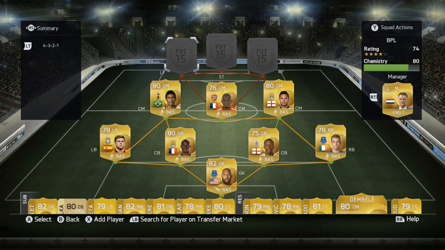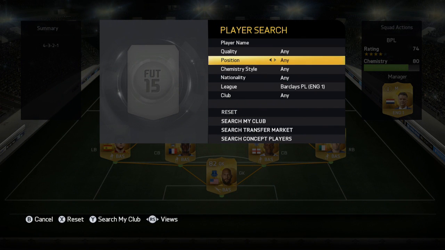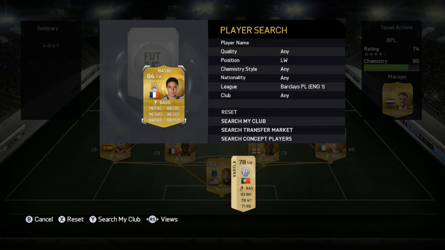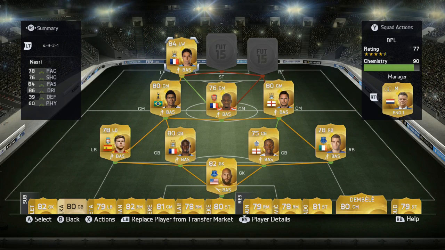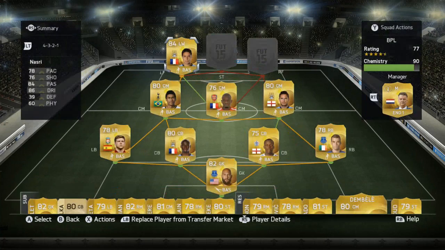And for the left forward slash left wing, I've got him at... He still gets full chemistry, so there's nothing to worry about. It is actually Nasri, but I found that he didn't really do too much in the game. As you can see, 7 games played, no goals scored. Got him in a pack. 4-star weak foot, 4-star skill moves. 5'9" tall, 78 pace, 76 shot, 84 passing, 86 dribbling. Not the best of physical stats, and that's probably why I wasn't a big fan of him.